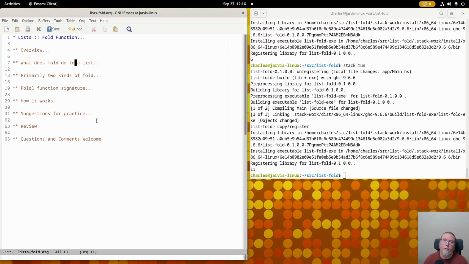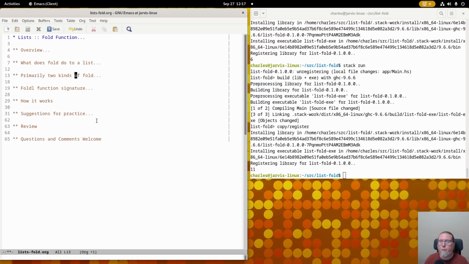We talked about how we would not use it to reduce the number of elements in a list. There's a different function for that called filter, which you can look up if you happen to need it tomorrow. We'll get to it eventually, but not right now. The focus of today is on fold as it applies to lists, especially foldl as it applies to lists.